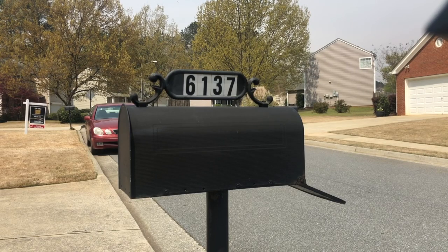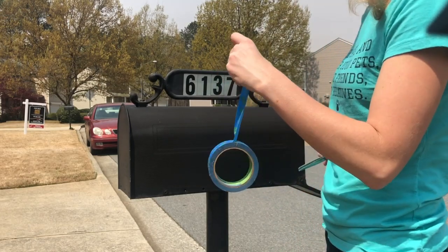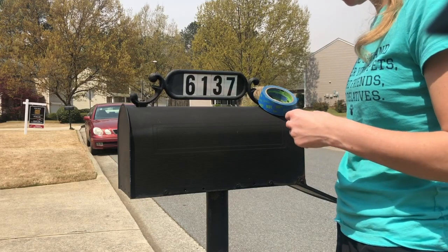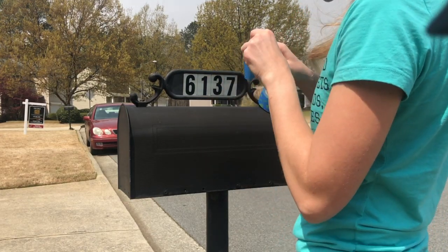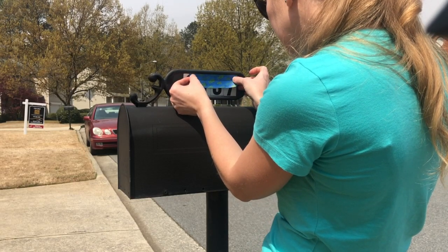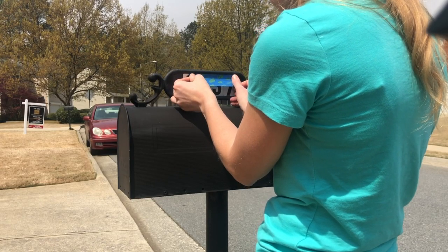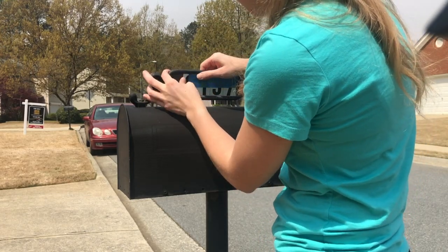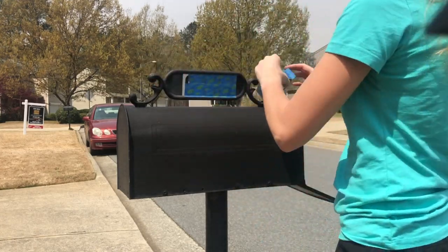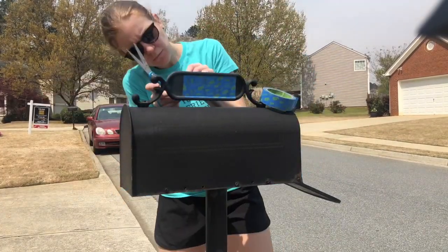The next thing I'm going to do is cover up these numbers with some painter's tape, because I feel like I just replaced these recently and I don't want to have to paint over them or replace them again. You just want to make sure that the whole thing is covered — anything that you don't want the spray paint to get on. I did actually put some cardboard down below, and then I taped up the other side as well. And after that we can move on to paint.